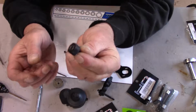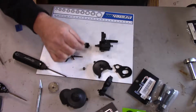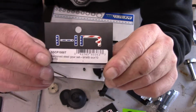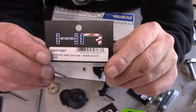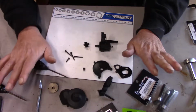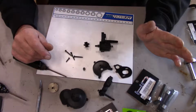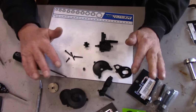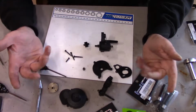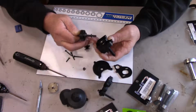Okay, now this is all steel. This is all made from Hot Racing as well, and that is this hardened gear set I bought right here. If the camera can focus on it. Anyway, like I said, Hot Racing's been working really well for me right now, and they do make a lot of parts for a lot of vehicles. Pretty much what I'm finding is that any of the low-CG stuff and things that are different, Hot Racing seems to have the parts for it.